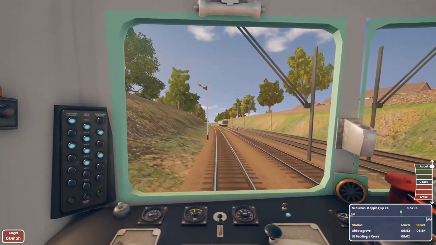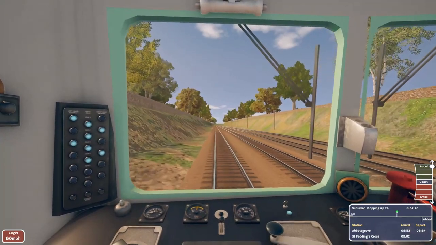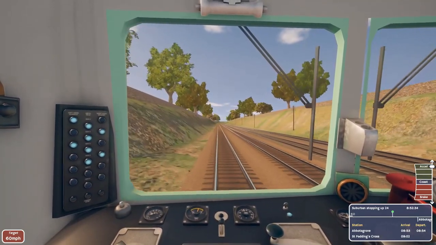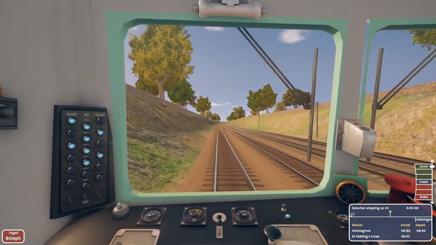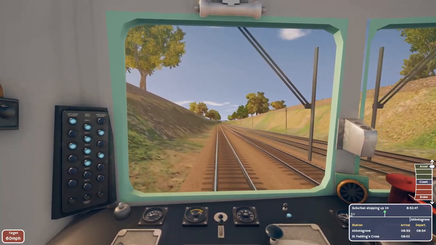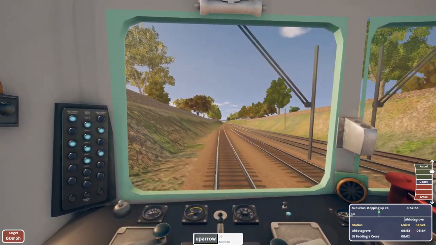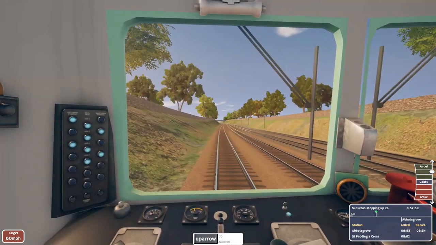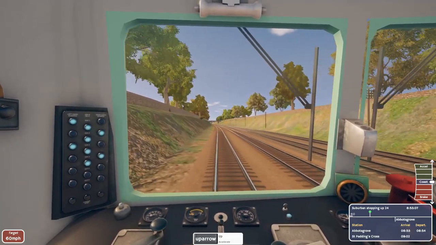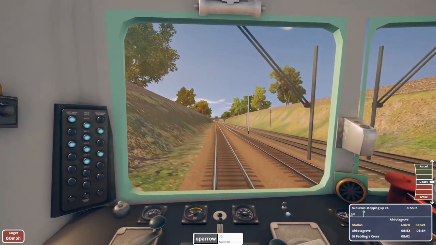Oh, there's one going the other way. Thought I'd give it a little beep. I think we're on the main line now. Well, we do have a station coming up. So once we go past the signal, I just think about braking, I suppose. Now it's 8:53 at the moment, and we should arrive there right now. So we are going to be late. Again.